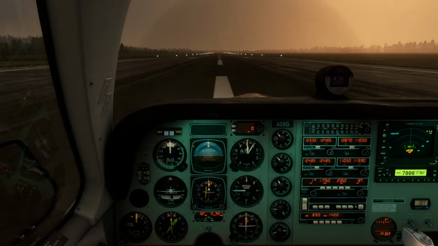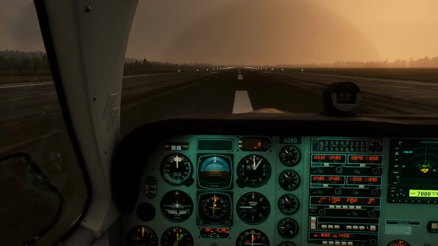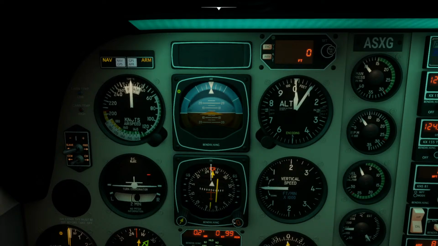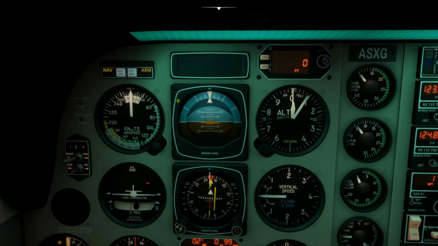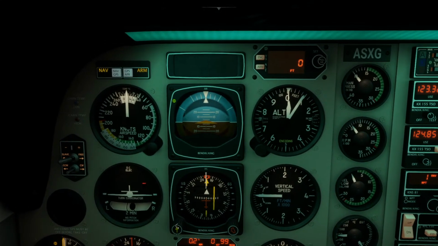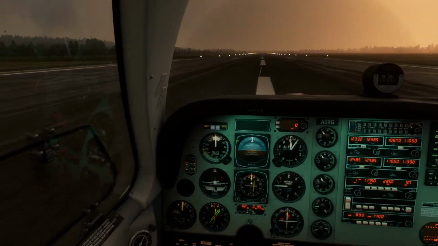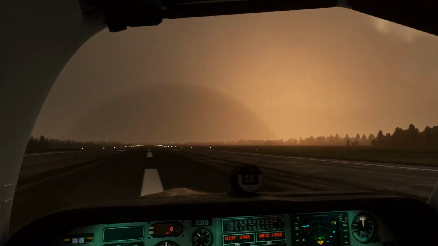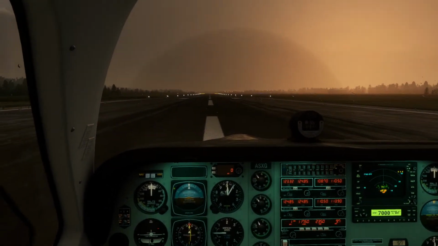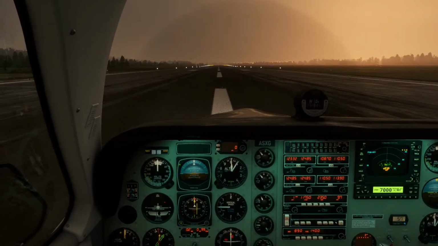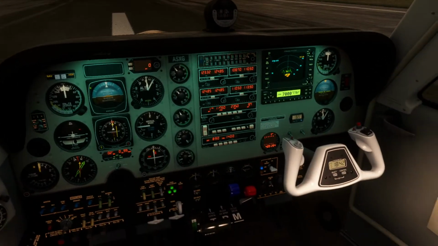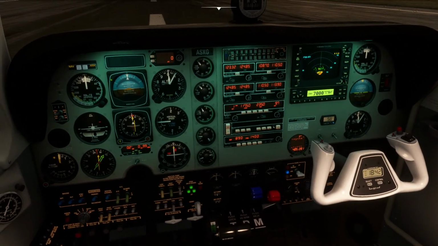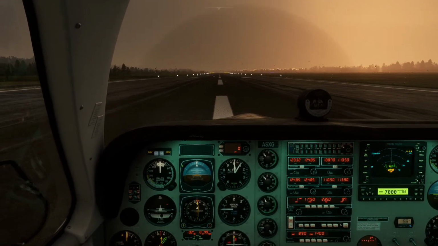So let's go and see. So this needs to be 255 degrees, by the way. I've just got it slightly out on the course for the ILS. Okay, so this is going to be interesting. Whoa, lightning. So, propeller to max. Let's just make sure. Okay, we got some thunder as well.